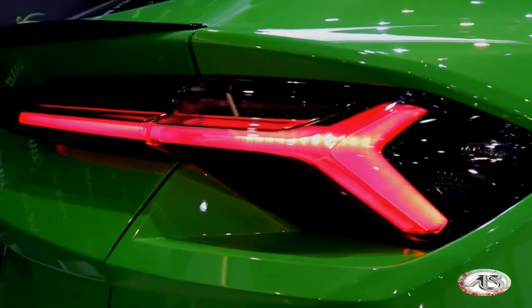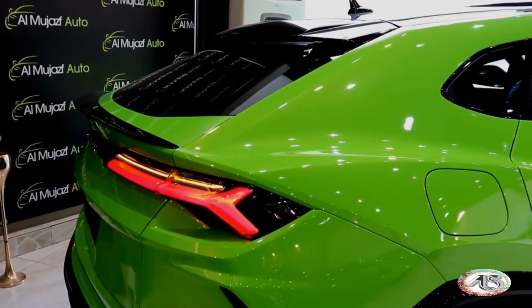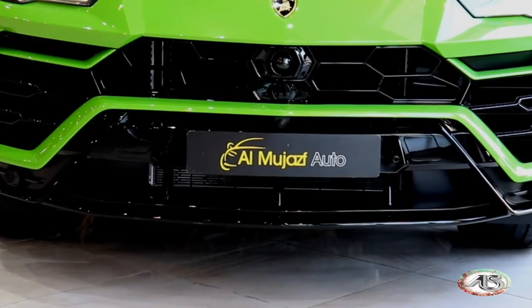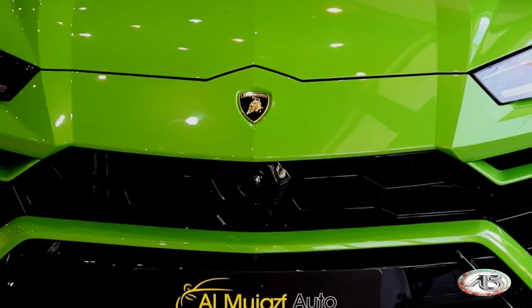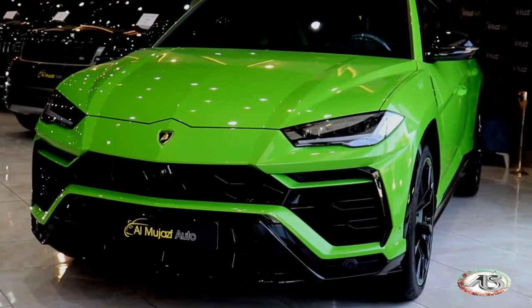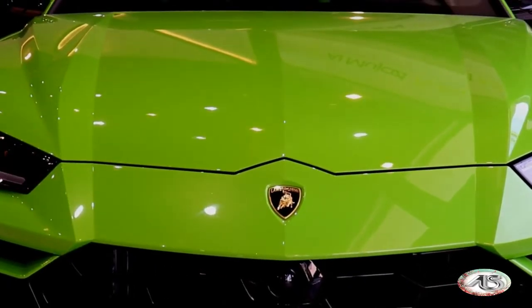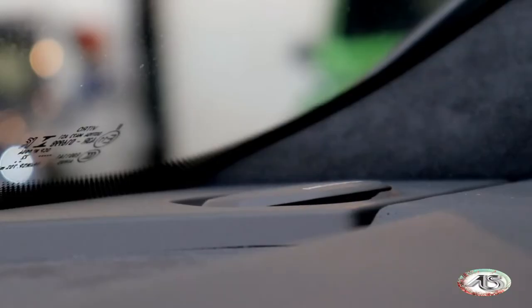325/35R22 rear. While it still has a hefty curb weight of 5,200 pounds, per Lamborghini's estimate, the company says the Performante is 104 pounds lighter than the regular Urus thanks to the addition of carbon fiber body panels and the removal of sound deadening materials, among other weight loss measures. The 2023 Performante brings redesigned front and rear ends, along with a new fixed spoiler above the liftgate. It also features specific seats and unique interior trim.